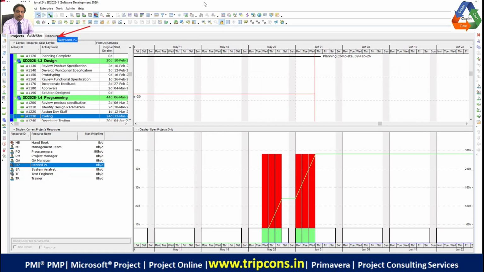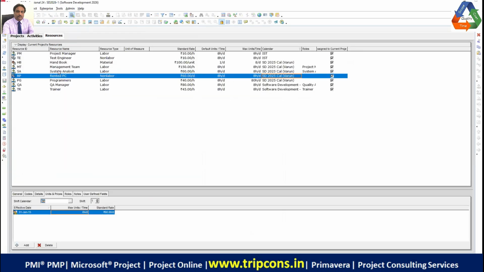Okay, let's go into the master record. So Faith, you go into the master in the resource tab. Yes, in the resource tab. Now, go to units and prices here, and then you select maximum unit and you change it to 48, right? 48 is going to represent 6 computers, right?